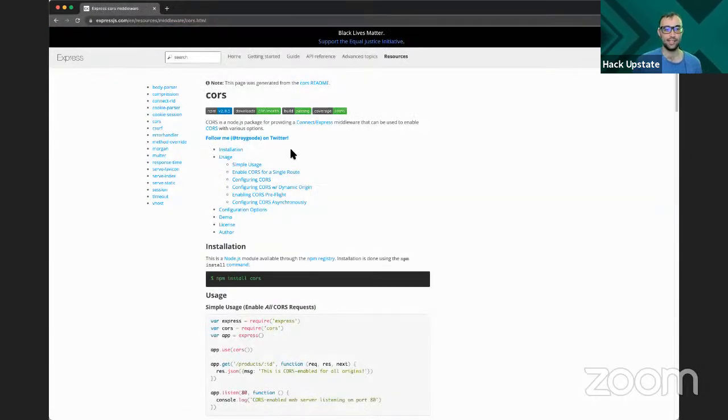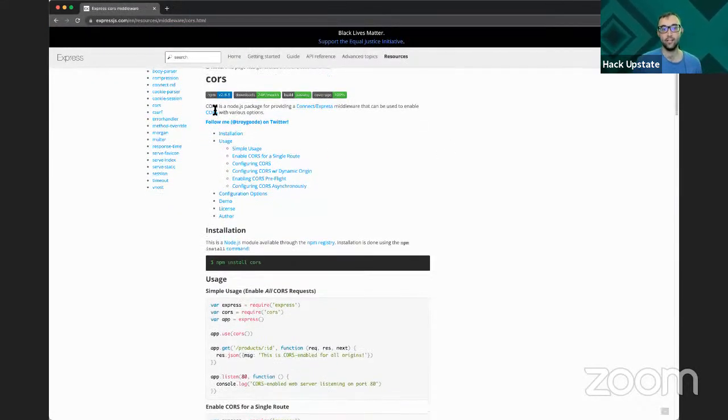So I'm going to go over to Express, and you see the first thing they do is they say CORS is a Node.js package. So whenever we see package, we go, okay, we need to install that. And then they're making it even more explicitly clear by giving you the install command and an example of how to pull in the CORS package. So in that situation, you would just Google CORS Express, and the first thing that comes up says, here's this package, go use the package.